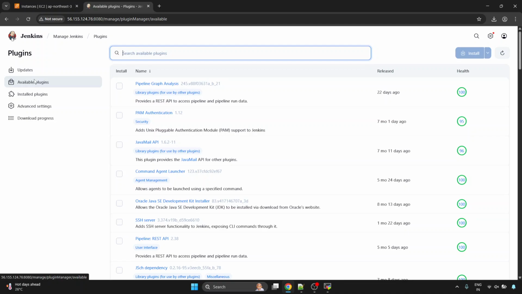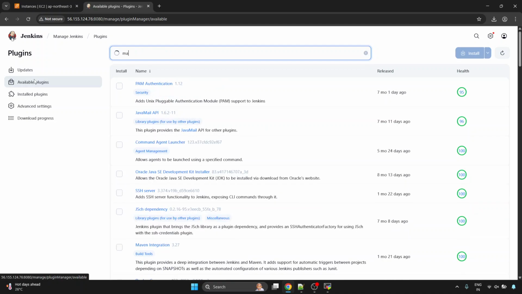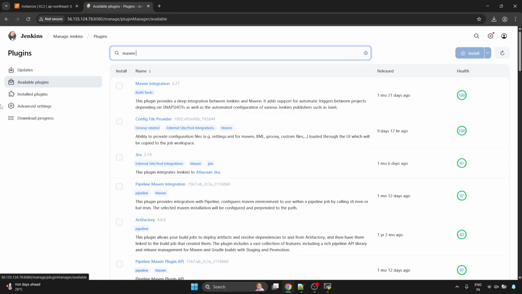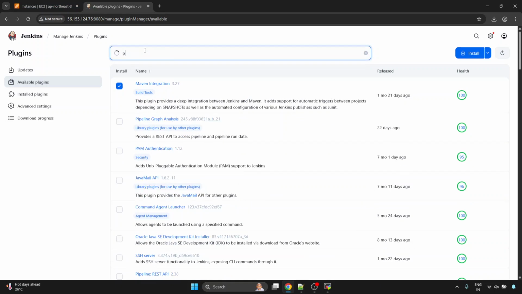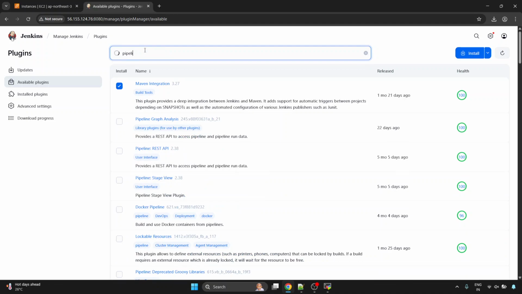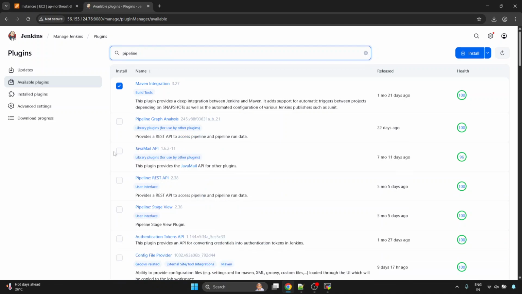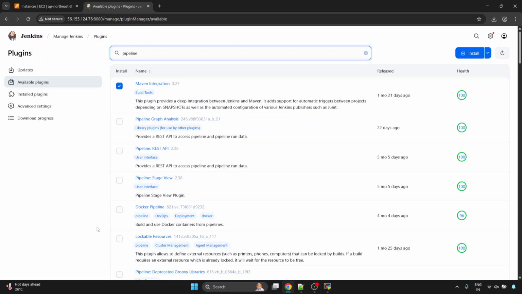Some plugins are also required: Maven integration, then Pipeline Stage View, next Docker pipeline, next Docker.